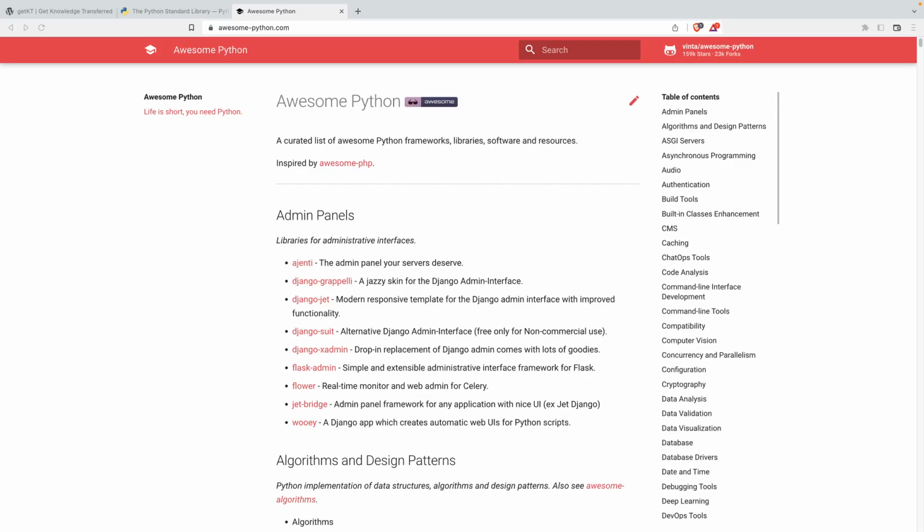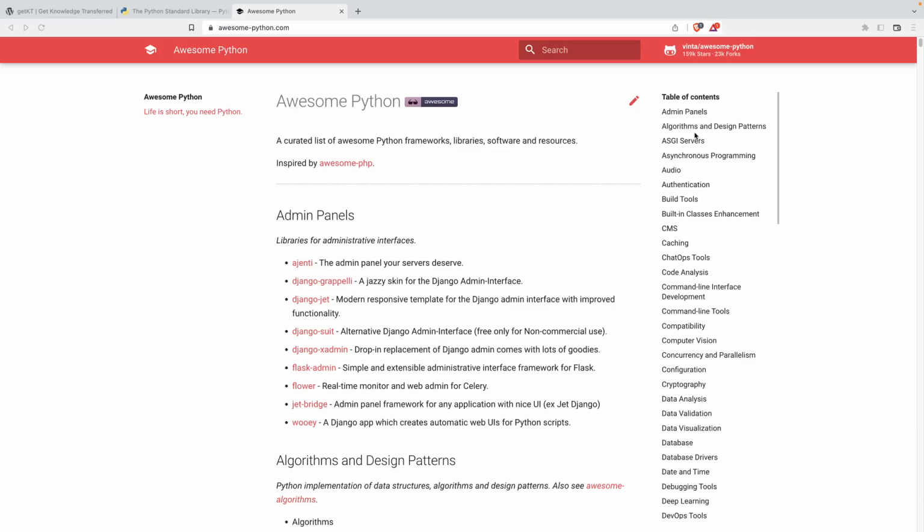What it does is provide a curated list of awesome Python libraries and frameworks for each kind of work you do, each specific industry.